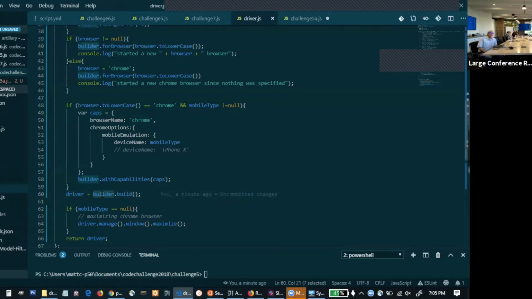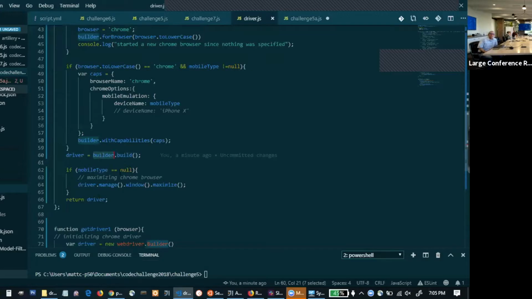So when this builder builds, now it creates a driver object that you can reference. And the last line here is that if my mobile type is null, meaning that I know it's not mobile, I'm going to do a driver.manage.windows.maximize. That'll make it full screen. Otherwise, by default, it opens up whatever half your screen width is. Sucks. And then lastly, I'm going to return my driver.